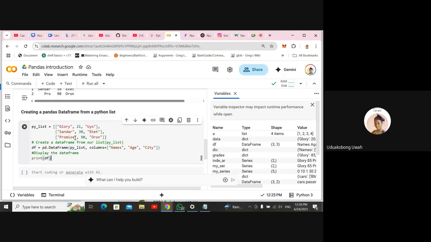This pd.DataFrame is a function that converts the list into a data frame. So each nested list behaves as a row of data in the data frame. You get to see it. And the columns argument provides a name to each column of the data. Okay, so did we print it? Oh yeah, we print it. This will display.